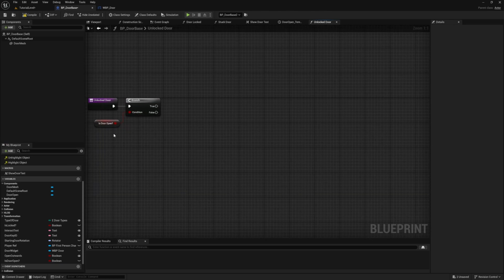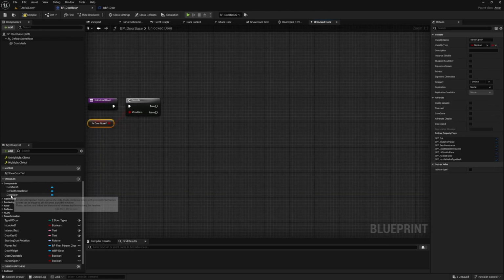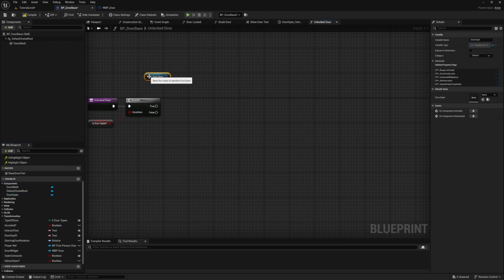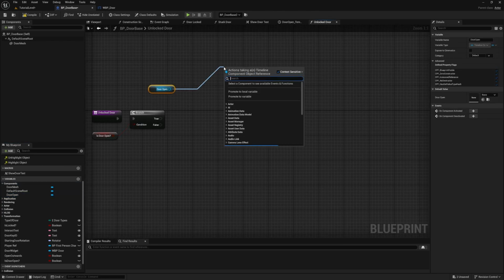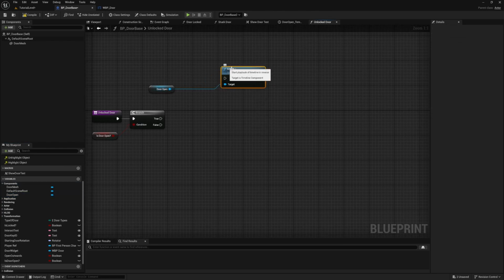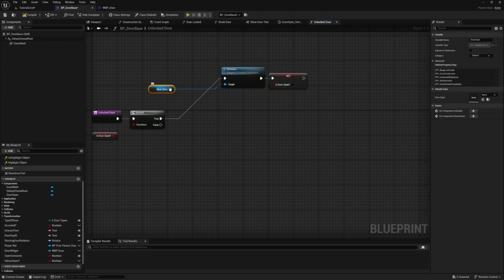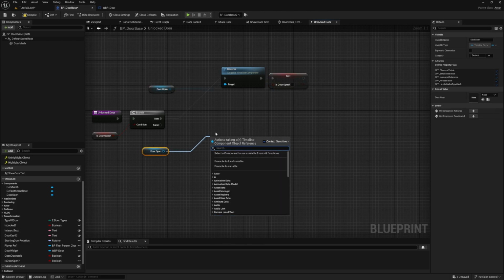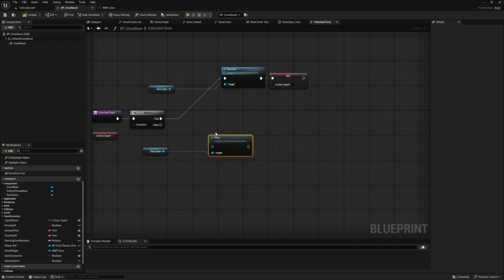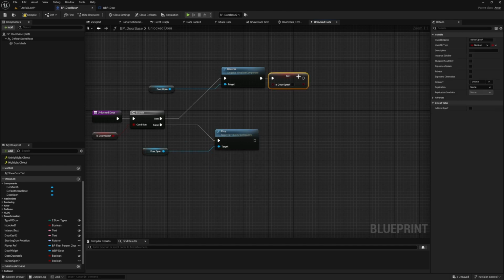If the door is open, we can get the door open timeline and do reverse and set then the door to be shut. And if it isn't open, we can play and set the door to be open.